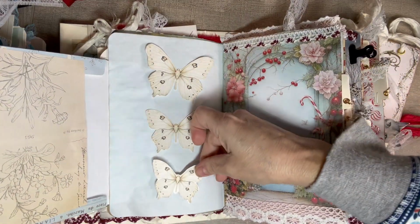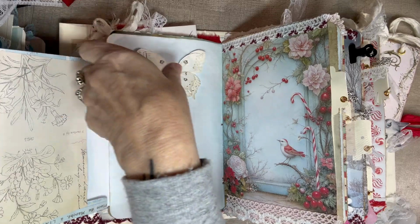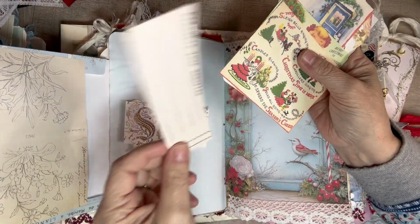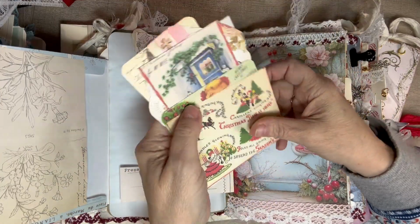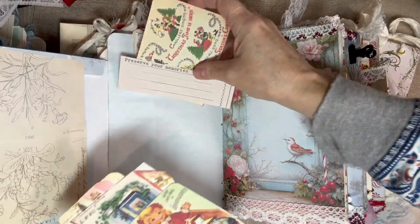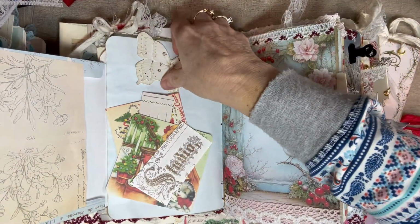But here's some way that you could use some of the things that come in the pocket to play with the journal that don't include writing in it. So you could glue the little butterflies in. You could glue them in a row. You could glue them in a stack, which is kind of cool. You could glue one of the things down and make it a pocket. Like this sentiment could be a pocket. You just glue that in a U shape. You could make it a belly band. And then you could find things that fit underneath it. That could be your way of using the journal, could be just playing with it and making more pockets and filling pockets. That could be the way you use your journal.